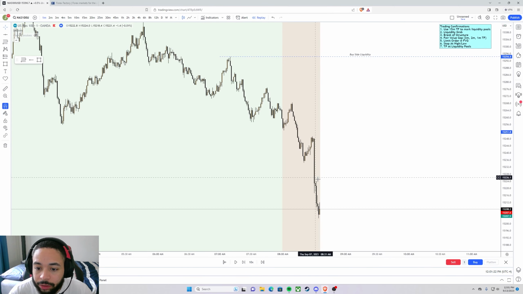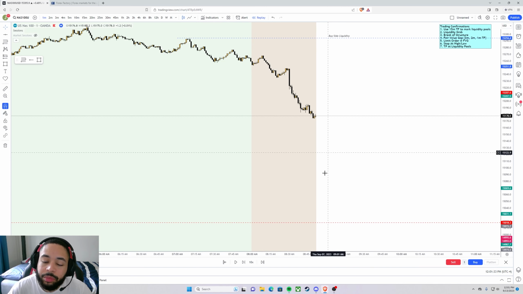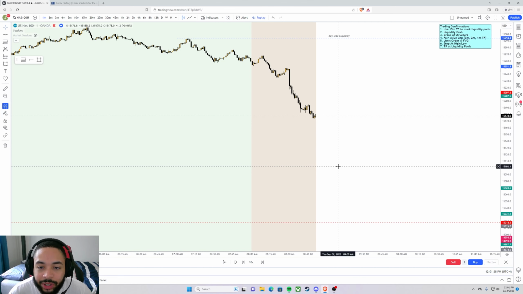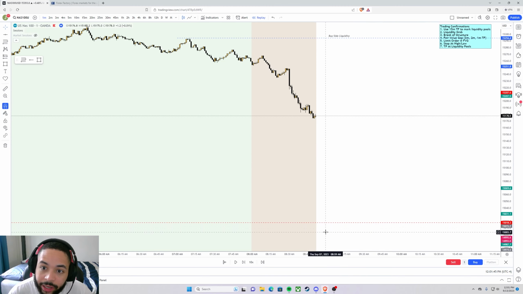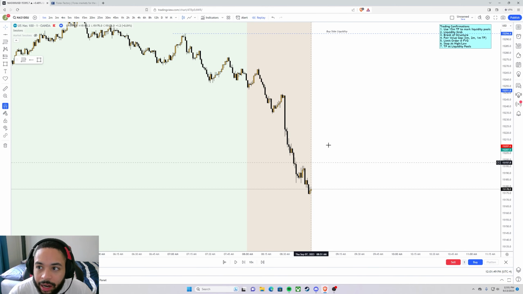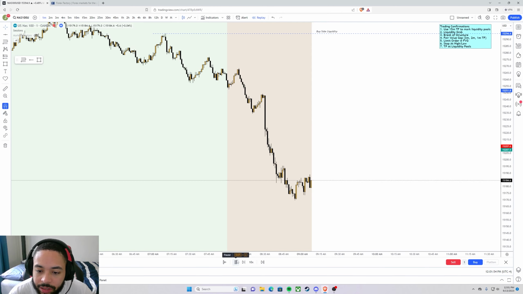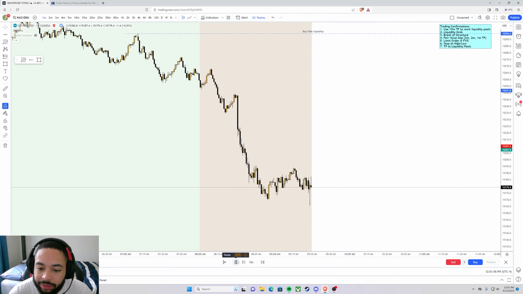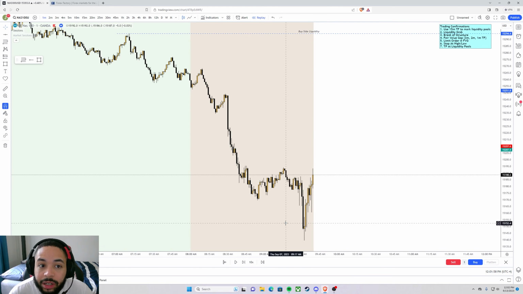So when the liquidity pools are so far apart from each other, this can typically result in a non-trading day just because I don't really expect price to move this far, either this far up or like this far down, snag liquidity and then go in the opposite direction, like that's very unlikely. Right, because trading is all about probability, right? So we just essentially just watch price to see what happens. So I'm not really expecting anything necessarily to happen, but obviously I'm still behind the charts in case something happens.